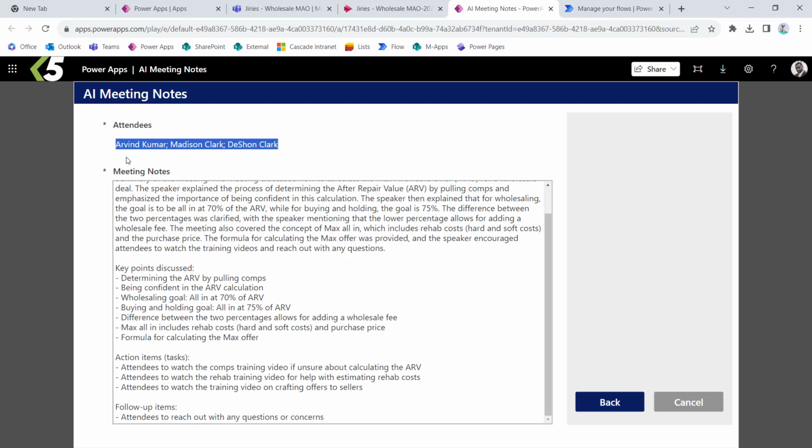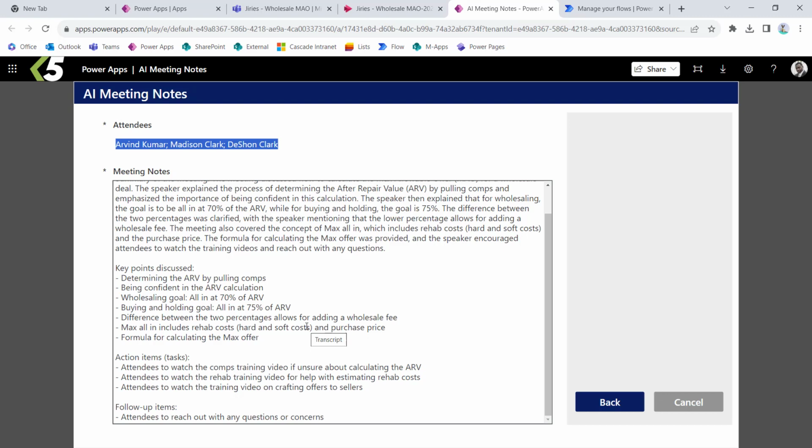Now, this is very interesting, right? Because most of the times when we take notes, I don't know about you, but I'm an okay note taker, but I tend to miss, and eventually I will miss something, right? So in this scenario, what this is going to do is just make sure everything that was mentioned in the video is extracted, and action items, follow-up items, key points discussed, and the executive summary at the top, extremely helpful.